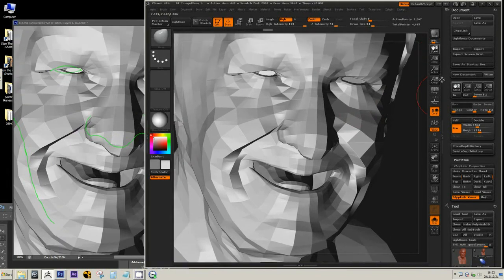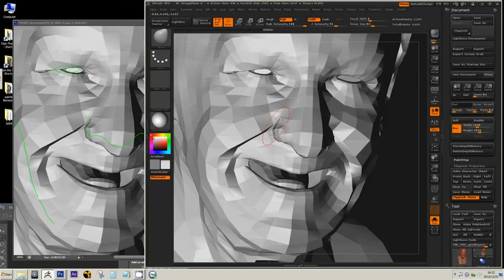Yeah, so basically this is how I do my, it's almost like when you use polygon modeling. Always start from the very lowest and make your shape look as nice as possible.